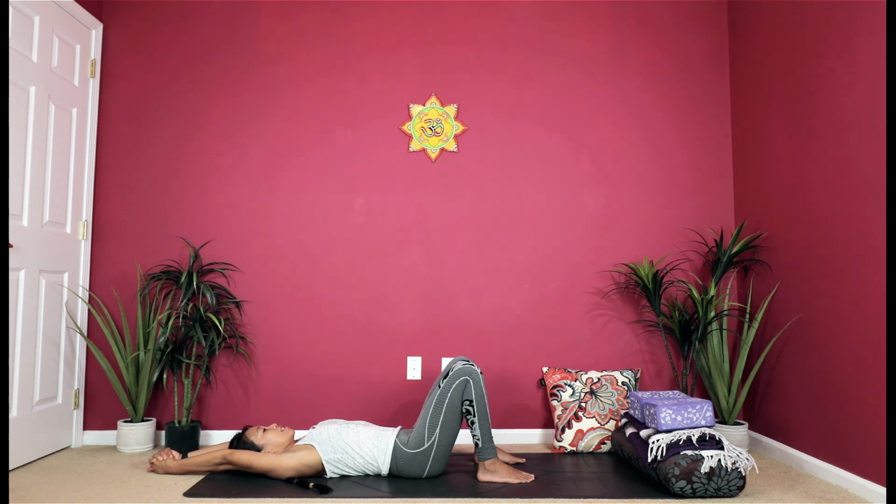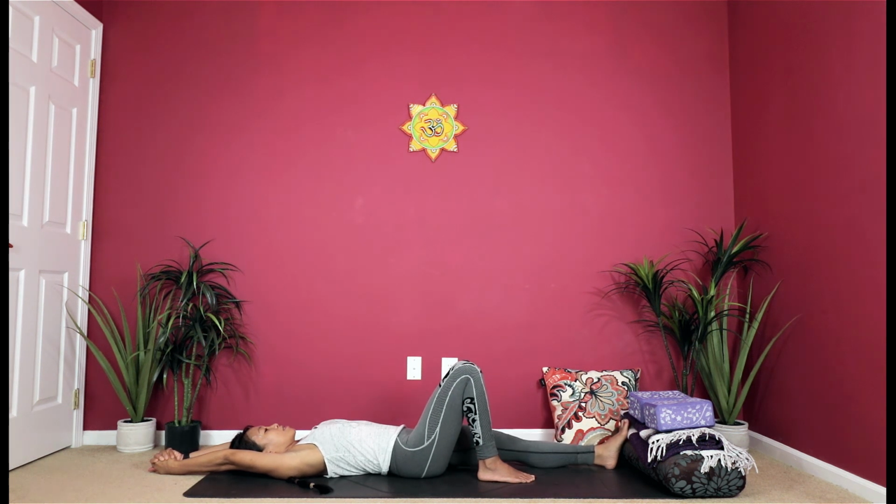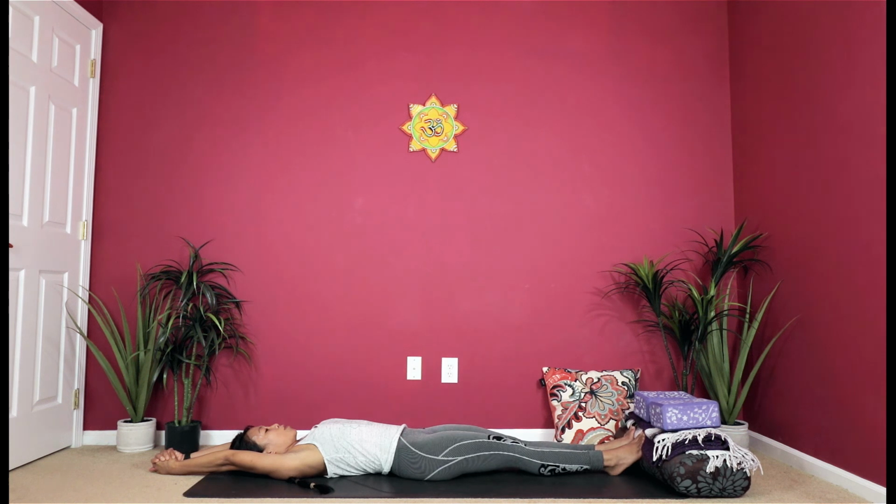Keep the arms like that, fingers interlaced. Just lengthen the feet, lengthen the legs, point the toes. It's like a good morning stretch. Squeeze the biceps towards your head and your ears. Point the toes, point the toes.